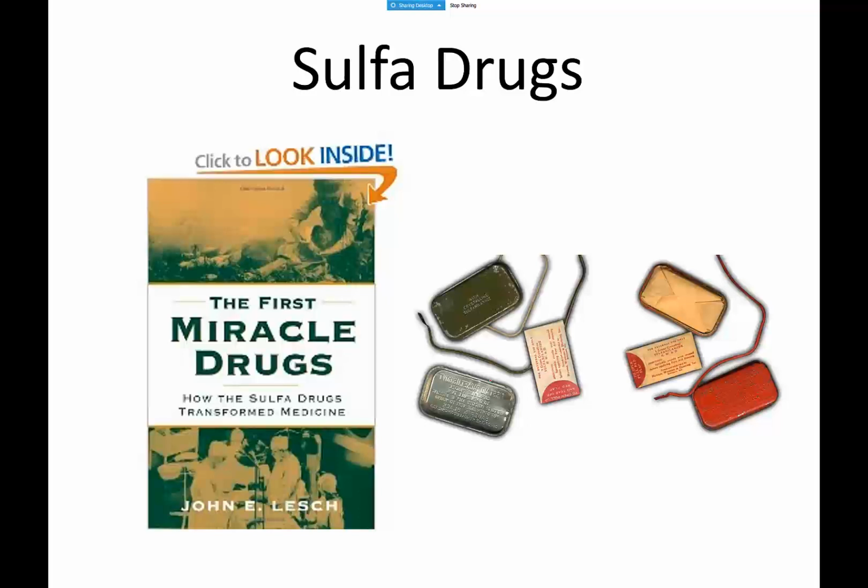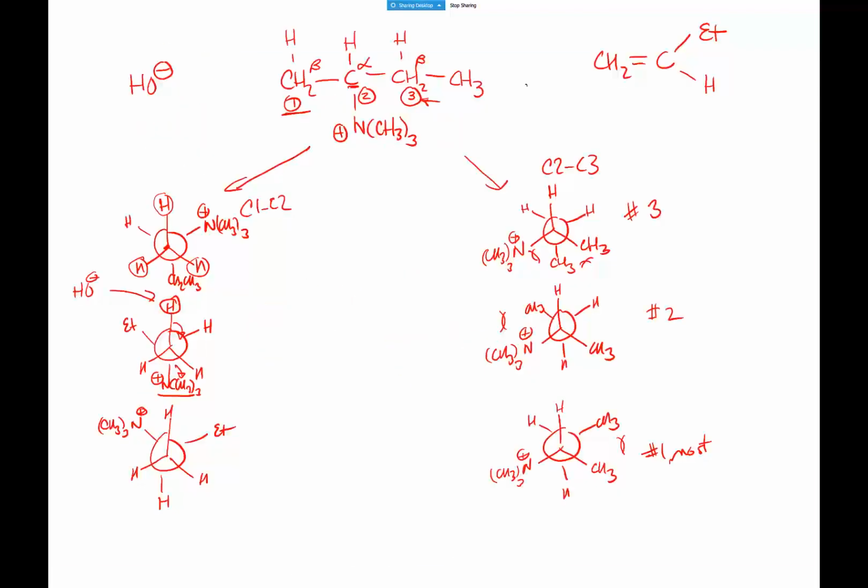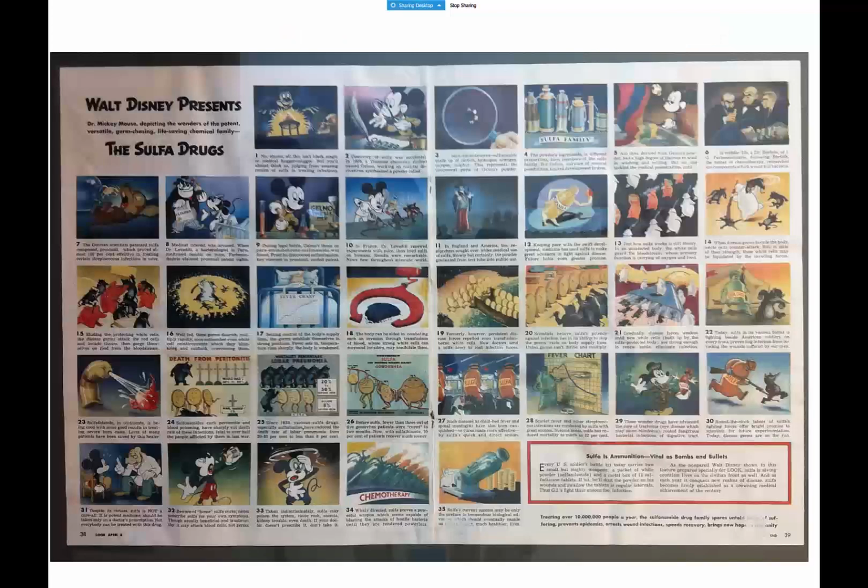So people were given this drug, and during this time, these were so important that Walt Disney made this war cartoon for sulfa drugs, and their animators had a fantastic time making this. I don't even know if I'm allowed to zoom in on this? Stop. How come it zooms in on everything except what I want it to zoom in on? Anyway, this is a real life cartoon.